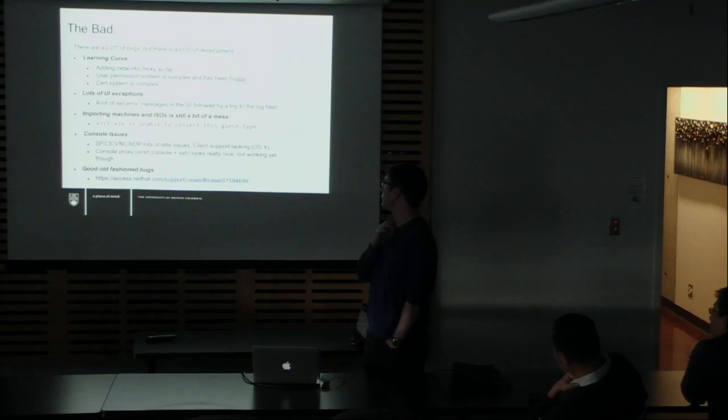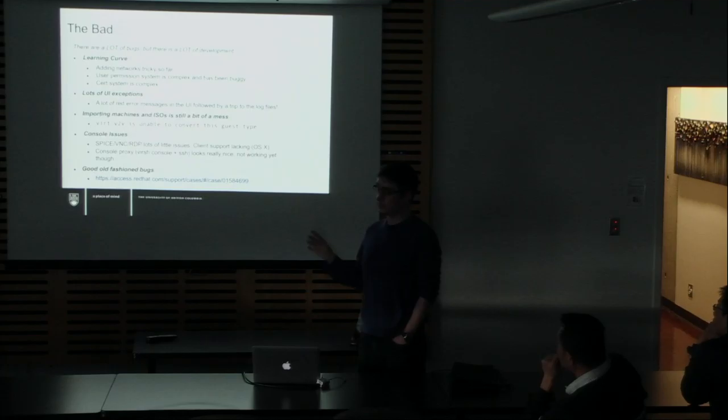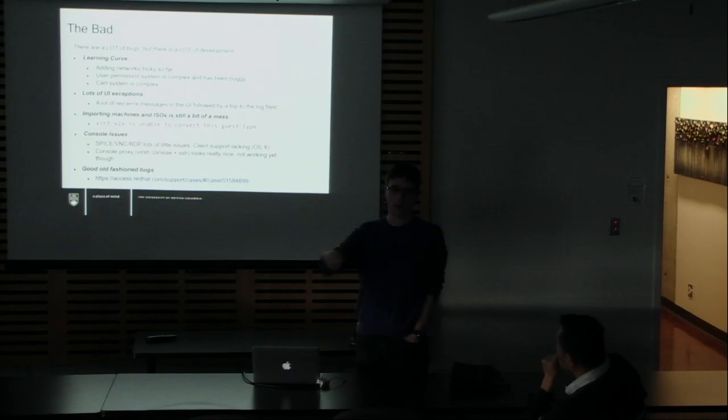We also just talked about the console idea, so being able to get an out-of-band management port on the VMs without having to know where it's running. At the moment, if I want console on my LDAP machine, I have to figure out which hypervisor it's running on, and then go and run virsh console on that hypervisor. With the console proxy, it sets up an SSH port that we SSH into, telling it which machine we want to connect to, and we get wired through to the console transparently.